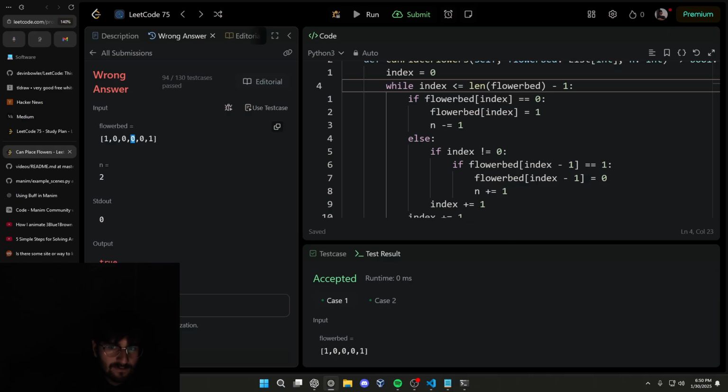And we say if it equals, okay, yeah, it equals. Wait, when I place a 1, why don't I just skip? Why don't I also increment index?